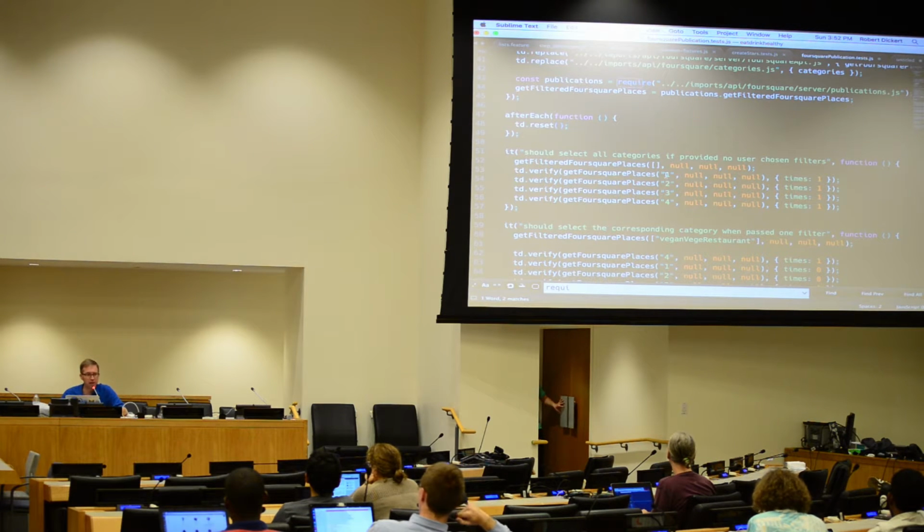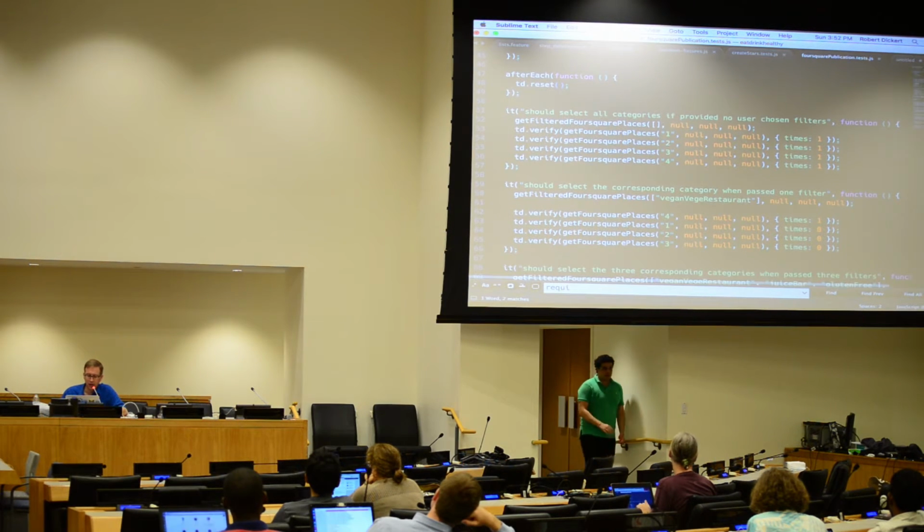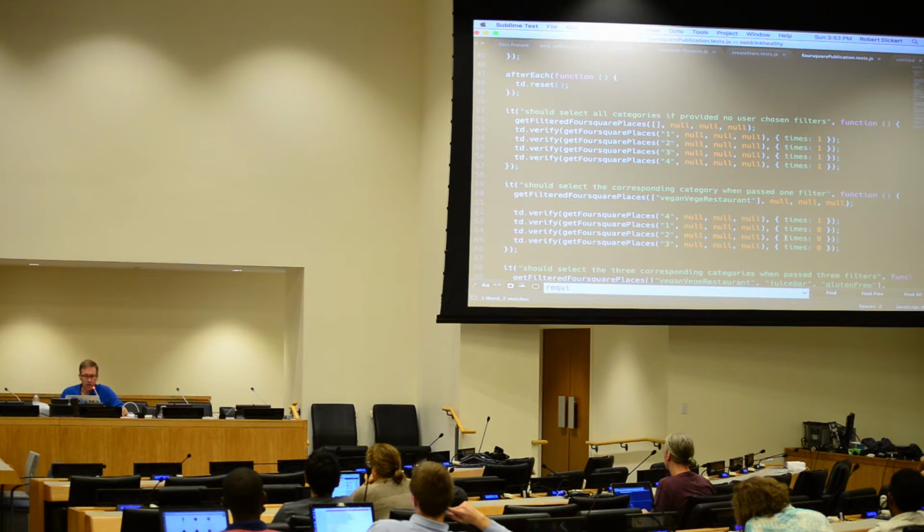But we are able to check that our filter works the way it should. In this case, each one of the filters gets called one time. But if we then set the filter to have one of the things set, it's going to return only that one that we selected and not the other ones.